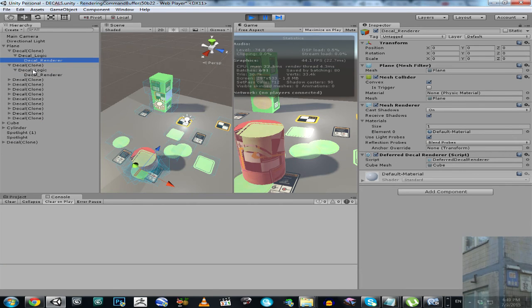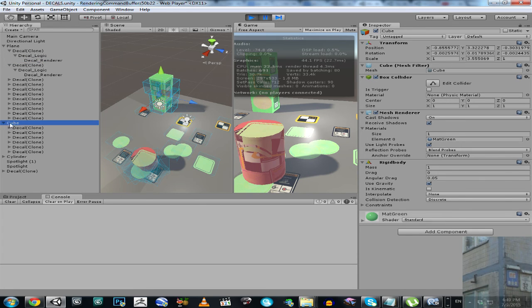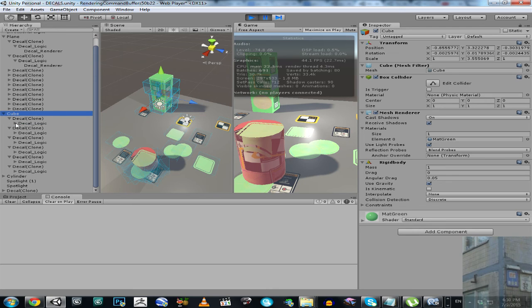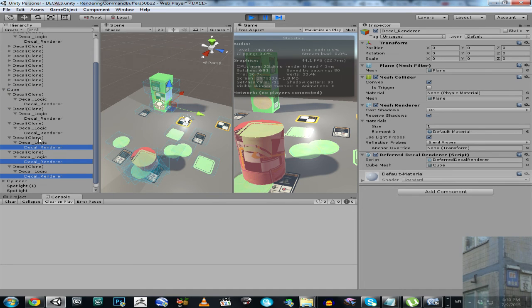And also, I will show you this right now. So I have it paused, and let's just go to our cube, and I will show you what you can do. We are going to decal logic everywhere, and I'm going to remove these components and see the impact.